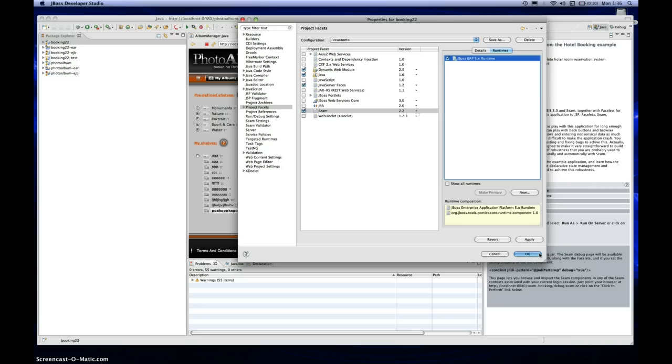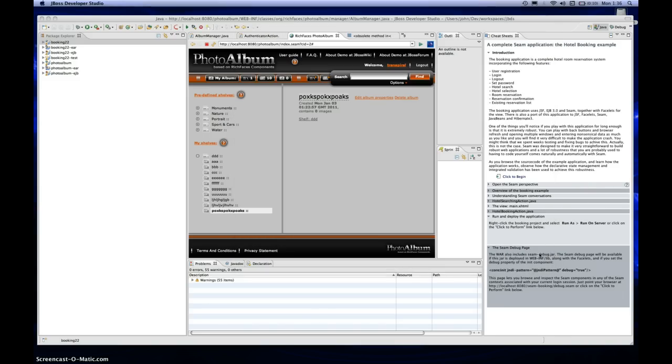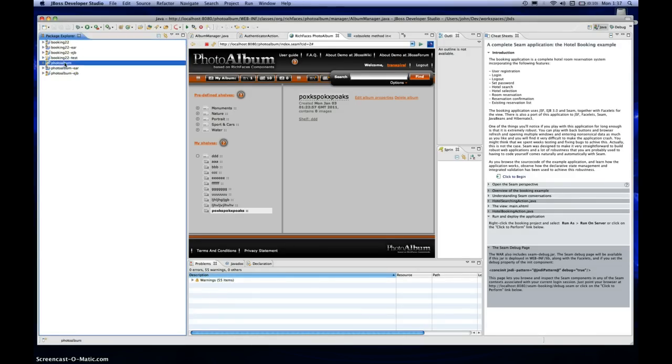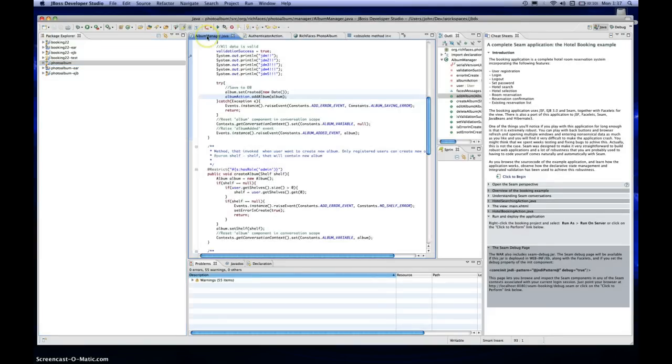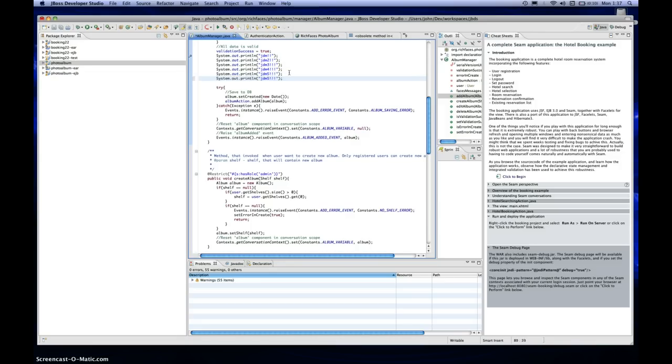Okay, so we click OK, and then you shouldn't see any more problems in your problem view. And you need to do the same thing for photo album. You've got that one installed. Okay, so what I'm going to do now is just prove that the debug works. So, as you can see, this is not my first attempt at getting the screencast going. Apologies if the video or if the audio is a bit shaky. But I guess the most important thing is what's going on the screen.